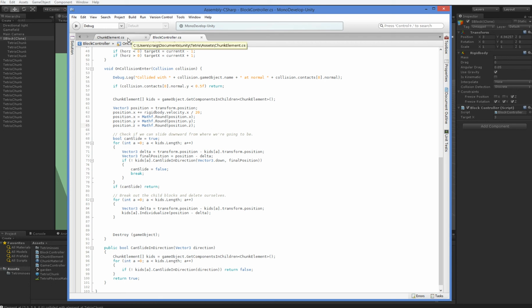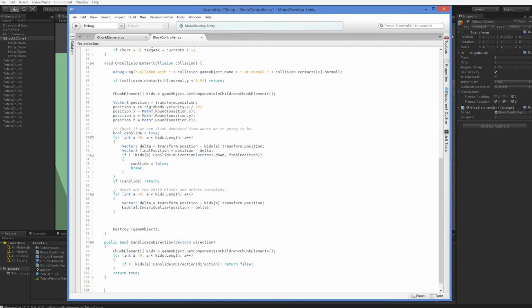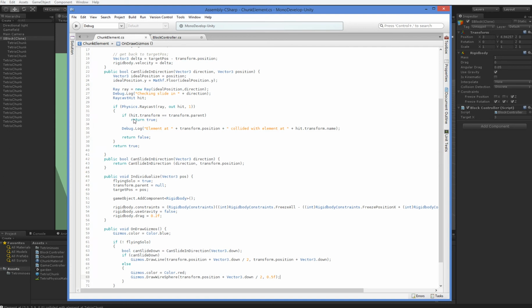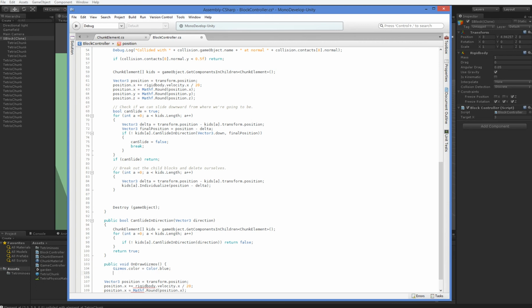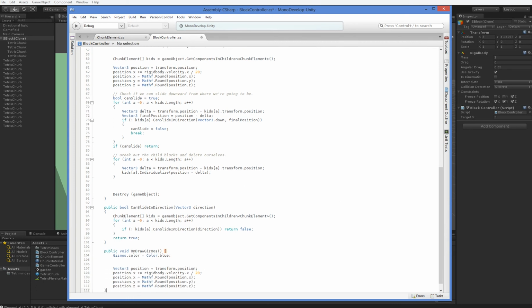So what we're going to do is steal this, and for now we'll just stick it down here, and we'll go back into chunk elements and add a gizmo to our block controller. And we will calculate the position that the block controller thinks it is at logically, and we will draw a yellow circle at that position.